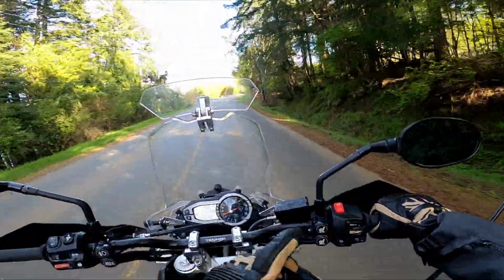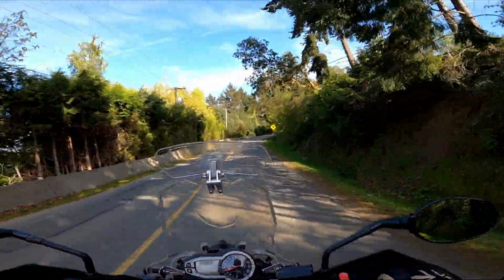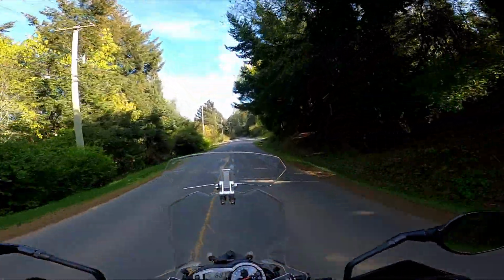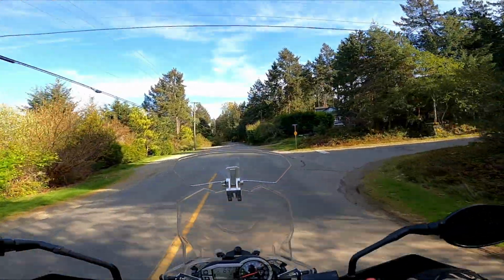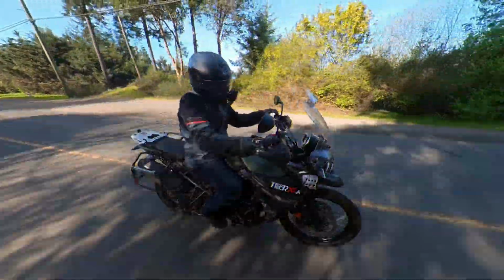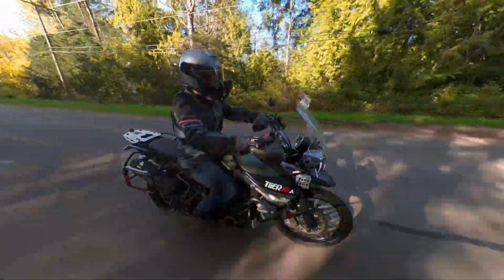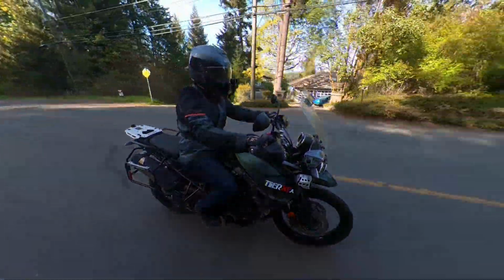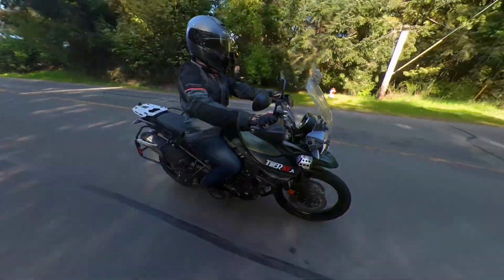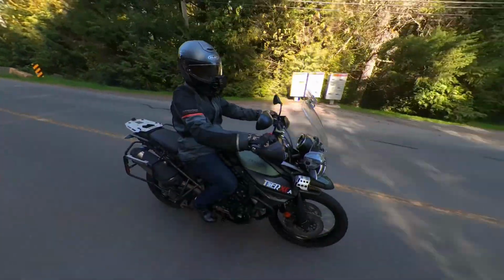One thing that I love is cruise control. Oh man, it is going to be so hard when I don't have cruise control on a bike, especially if you're doing a lot of miles. Man, it is so nice. Your hand gets really tired after a couple hours, and you just hit that little button, and, oh, there you go. You just relax your hand, and especially if it's straight open prairies, it is an absolute lifesaver. Absolutely love it.